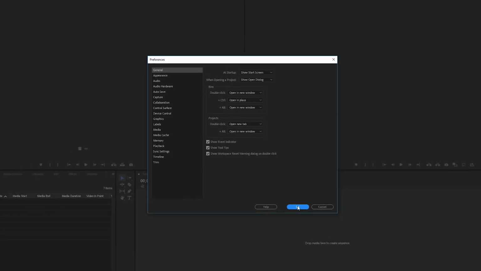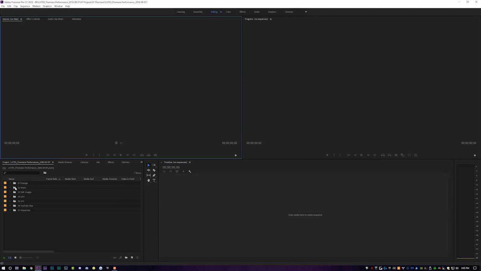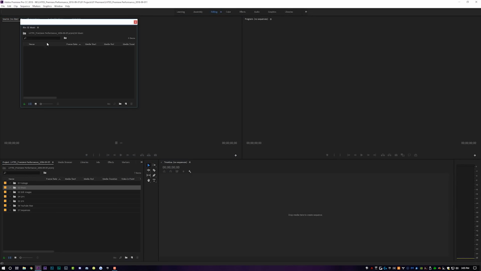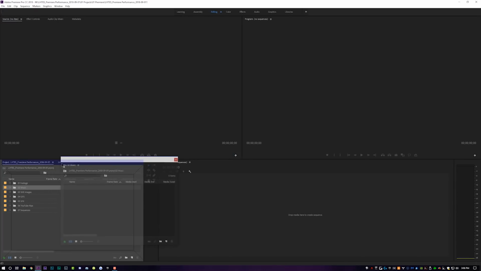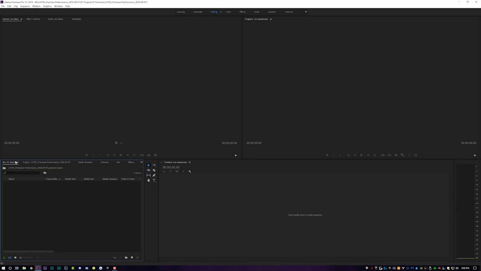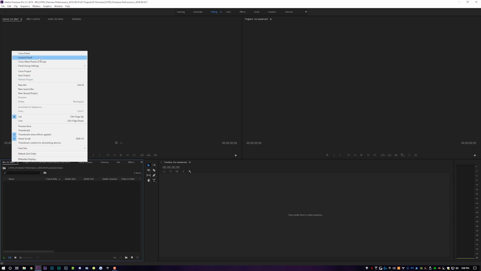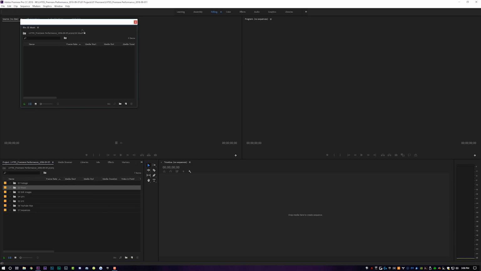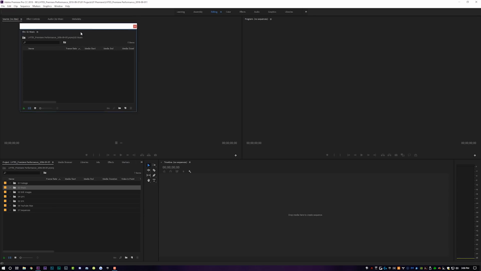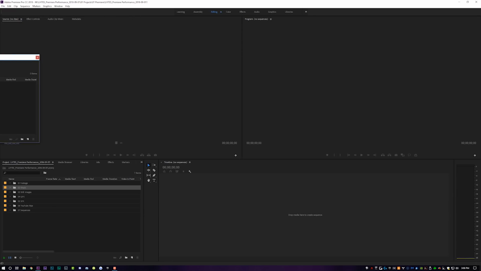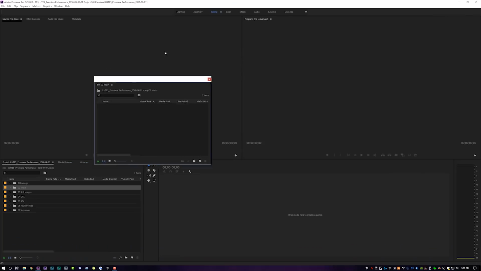And the reason why I like this is because if I double click on any one of these bins down here, it will open that in a new window instead of opening it in a new tab down here, which can get really annoying and really clustered real quick. So double click, open a new window. It's just really nice, especially if you're using a second monitor. You can just take this window and move it over to your second monitor. You can't see my second monitor, but it is there. So this is kind of nice.